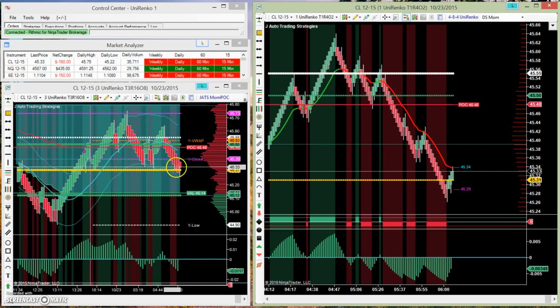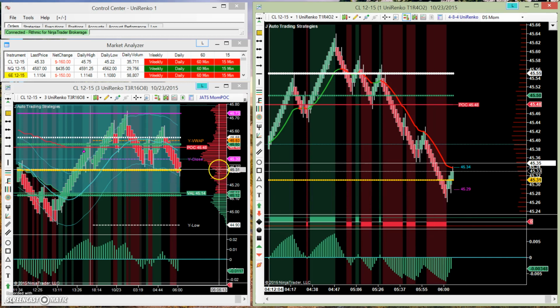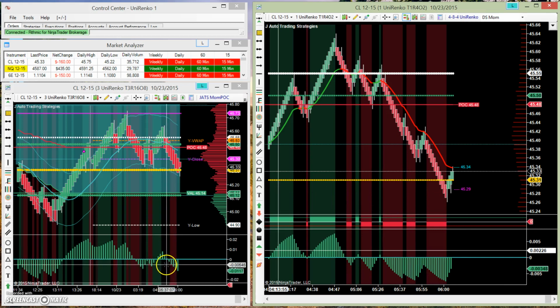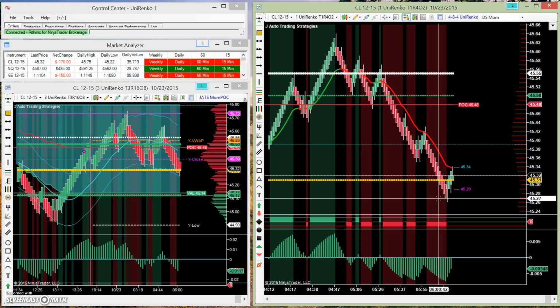We are at an area that caused this reaction, and that's why it's bouncing, but there's no momentum divergence. So use your momentum to help you time the entry and exit. Momentum is about price change. And when you can get the divergence working with the momentum, that gives you the knowledge of what is a higher probability trade for that overbought, oversold area. So fade it or go with it. You know, take the breakout or fade it.